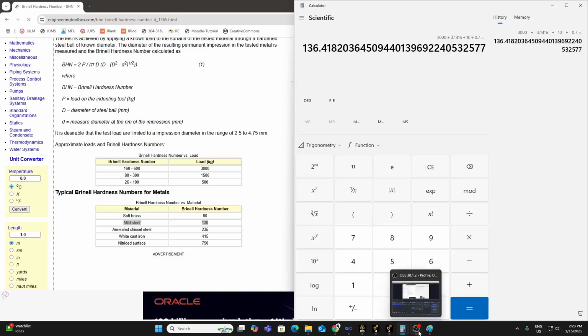Okay, so that is the conclusion of this simulation. We are getting mostly an accurate, or maybe not even accurate, but a good approximation of the Brinell hardness number from simulation by using the material properties that we obtained from the tensile test.